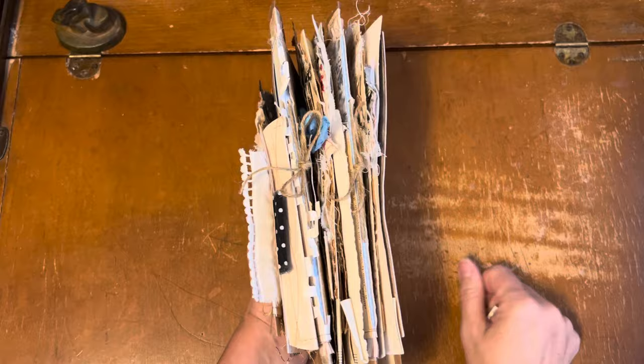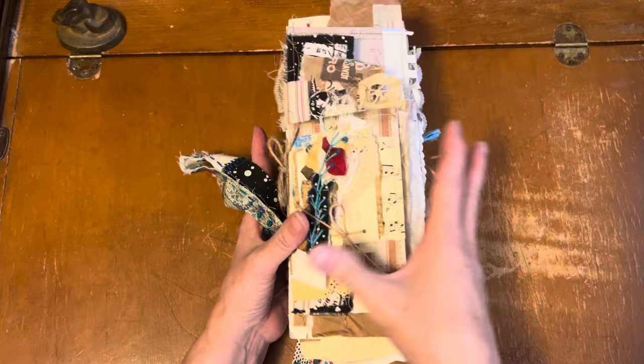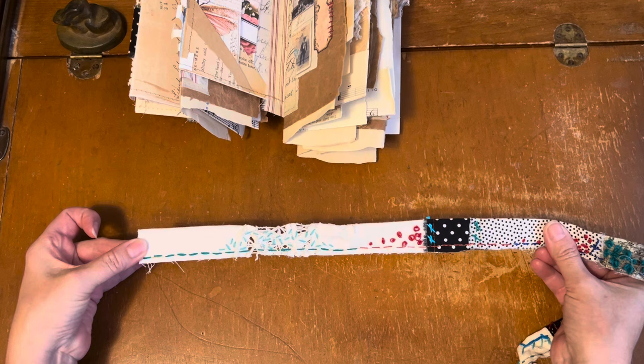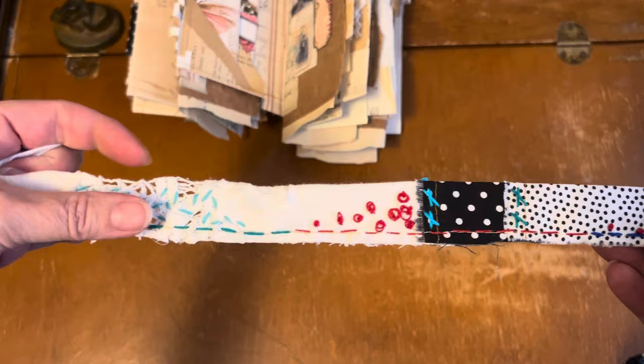I have 5 signatures. There are approximately 175 sides to this. I don't think I've ever made such a fully embellished large book. I want to show you the, oh, this is going to flop all over because it's a flip-flop journal. This is the tie. It is hand-stitched. I've used Battenberg lace, different shades of aquas, teals, turquoise, and beautiful poppy red.